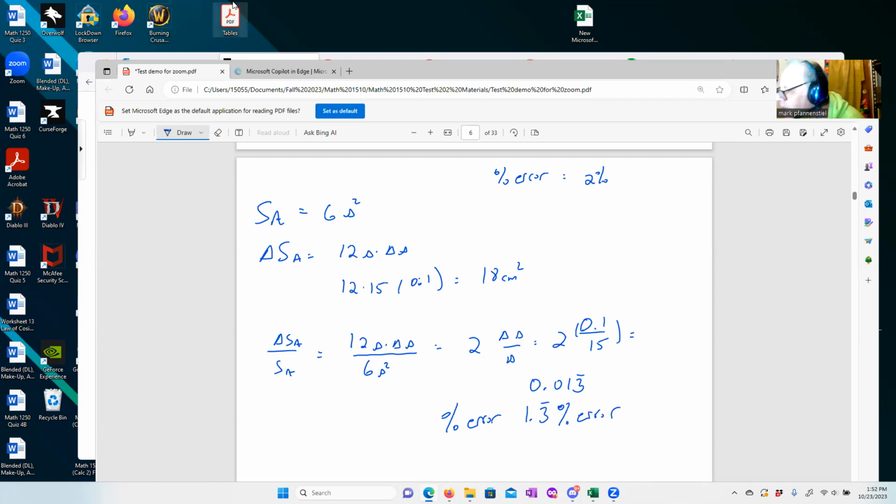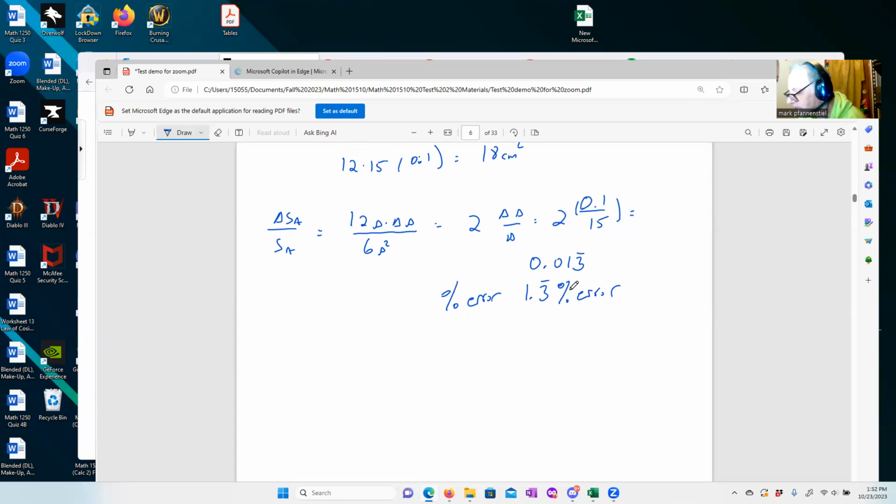Those are pretty straightforward problems, which is kind of nice, but they are really worthwhile to learn how to do, because later in life, when you probably get your first job as an intern engineer, you're going to be responsible for requirements docs and making sure that the error is within the specifications your customer said they want. This is how you tell. So it's a good thing to know.